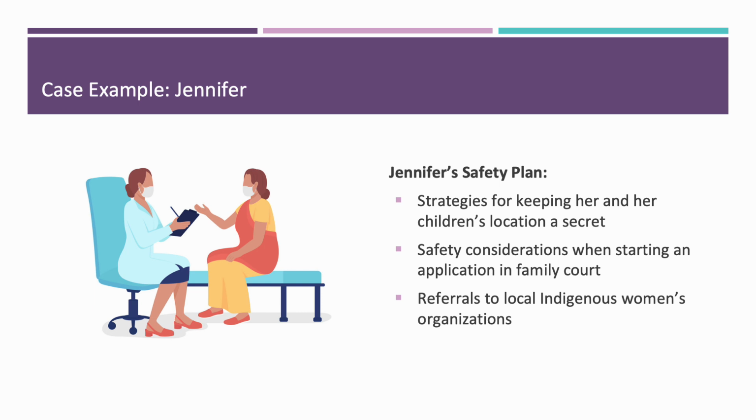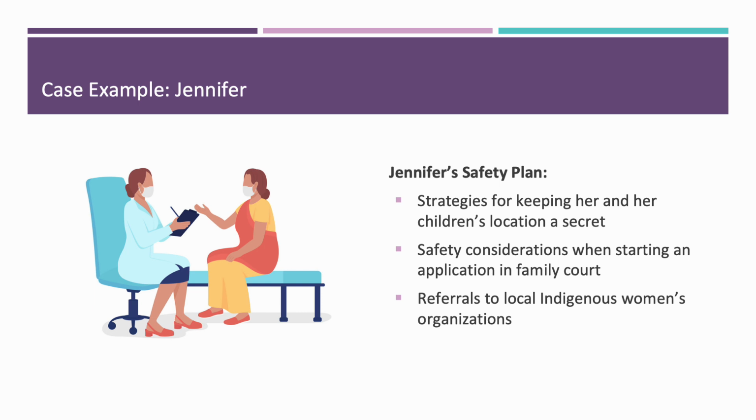The first step to creating an effective safety plan for Jennifer is conducting a comprehensive risk assessment, as discussed in Part 1 of this module. During this risk assessment, you identify a number of factors Jennifer is experiencing that you will want to account for during her safety plan. For example, because Jennifer has recently separated from her partner, she is at an increased risk of violence. Her safety plan will need to include steps to keep her and her children's location a secret, such as turning off her phone location services, blocking her ex-partner, and changing her walking or running routes.